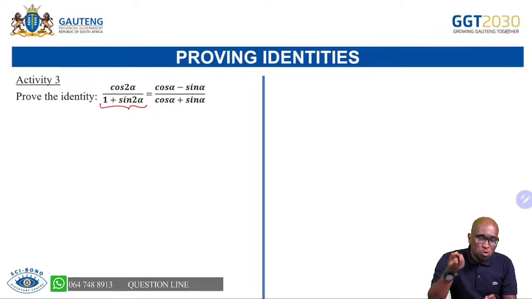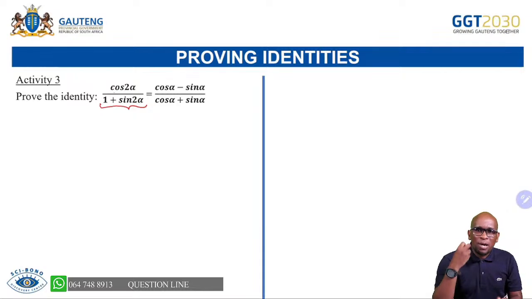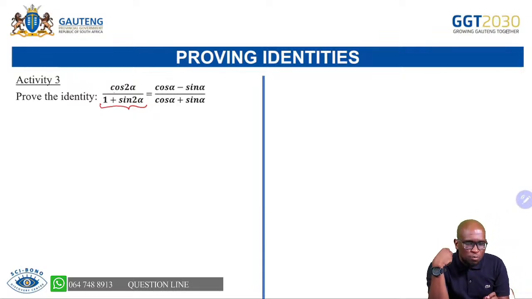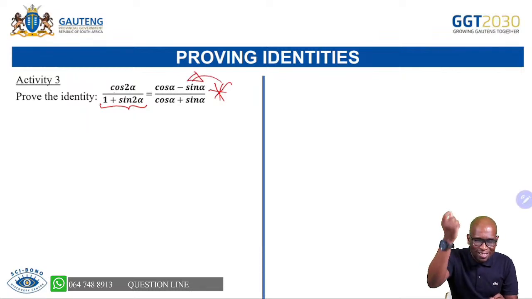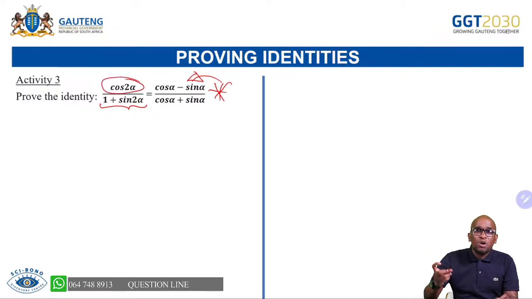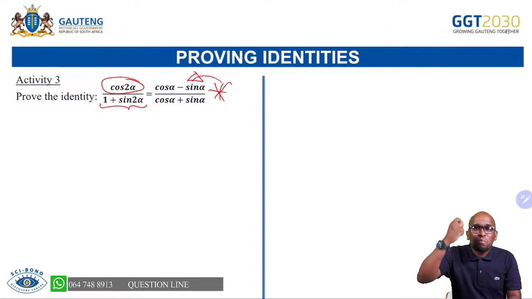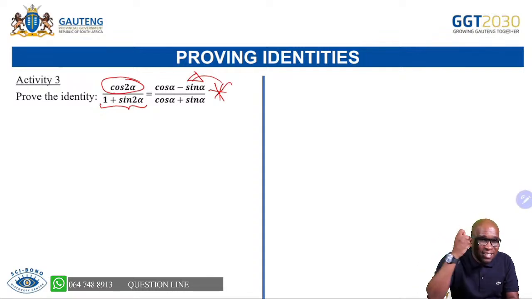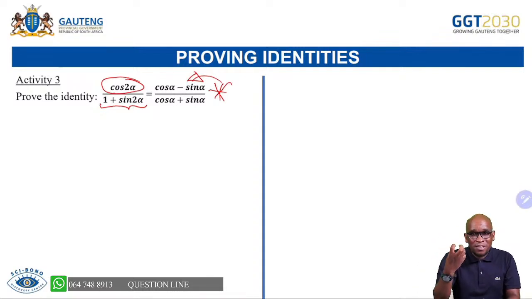We need to know which one to choose. What would be our choice based on? It will be based on what we have to prove. It will be based on the side. You can see on the numerator, we want cos minus sine, which means when we choose to change the cosine, we need to change it such that we choose the formula with both the cosine and the sine. So we need to be very, very strategic here, and we'll be able to enjoy our identities.